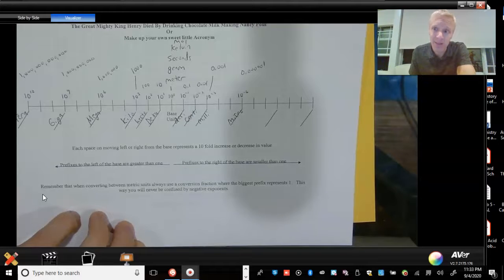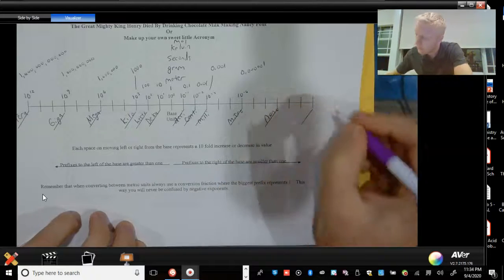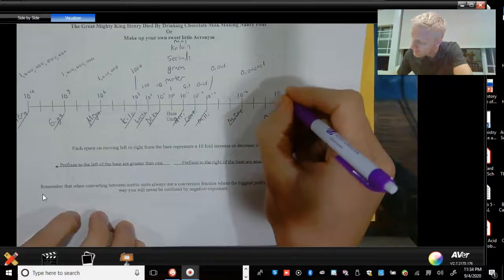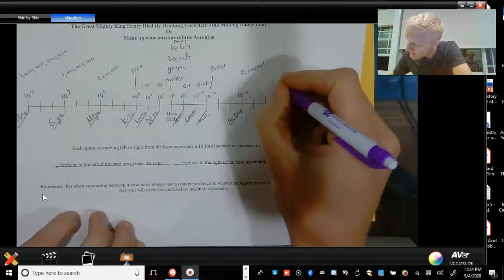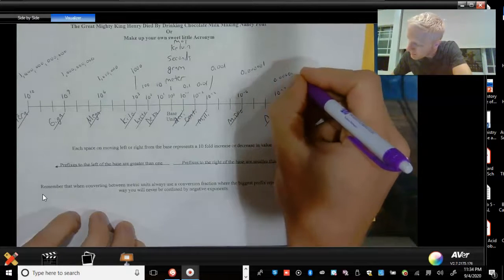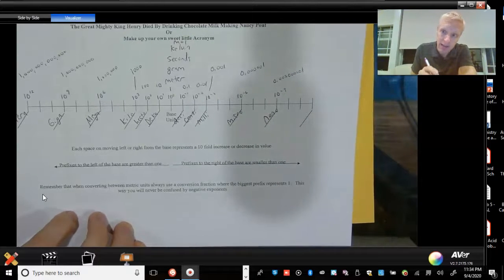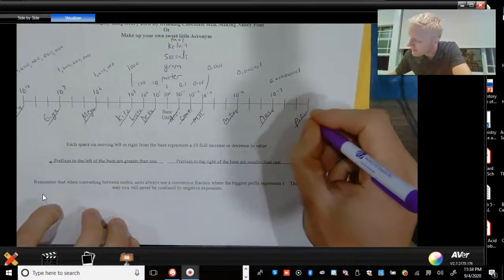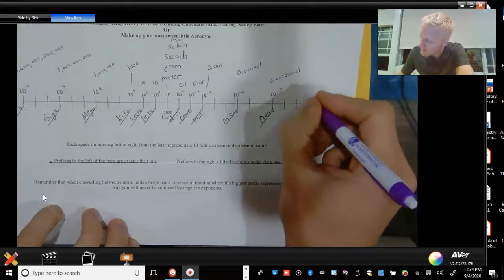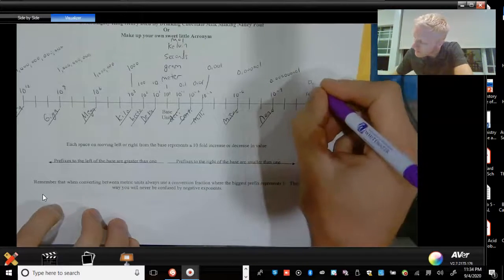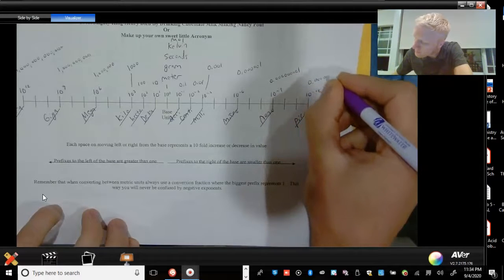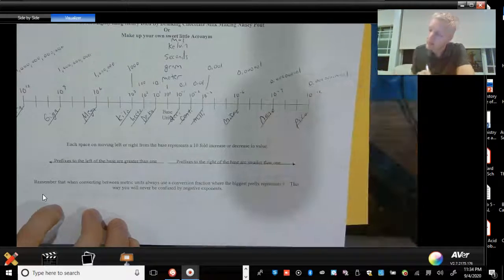Getting smaller, you've heard of nanotechnology. Very, very, very, very small. And that's N-A-N-O, nano, which would be 10 to the negative 9th, also known as 8 zeros and a 1. Very small. And then even smaller, talking at molecular scale, pico, which is 10 to the negative 12. It's 11 zeros and a 1.